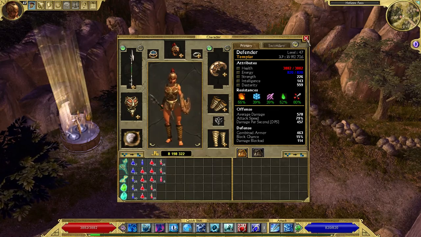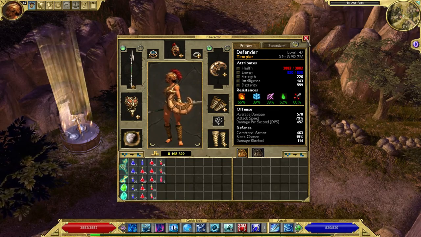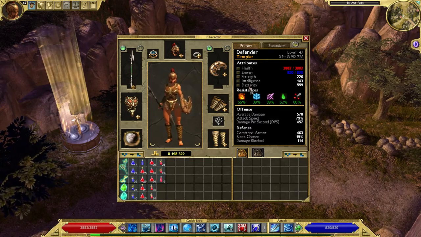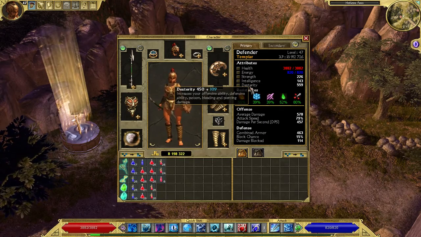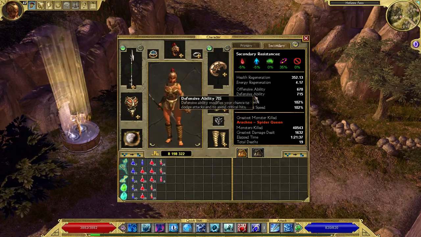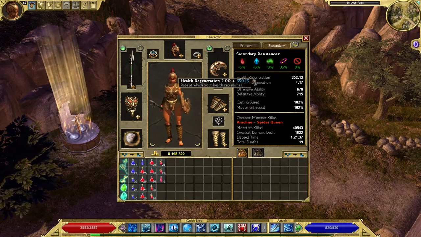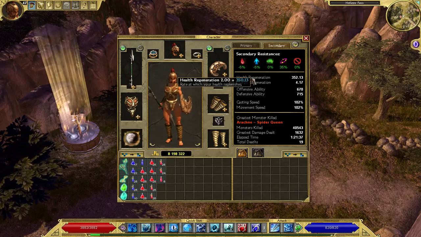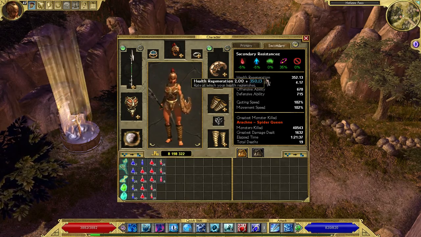So we'll start with a very short part of gameplay, and then I will explain skills and gear, because stats are very easy. As always, we just put all points into dexterity, 450 points now, and defensive ability 715 without any buffs. And you can notice I have 352 health regeneration, and this is the base of the build. We'll talk about details later, but you can just notice that I have very high health regeneration.